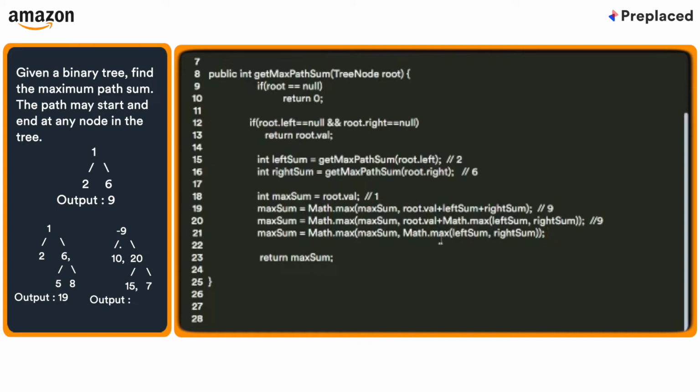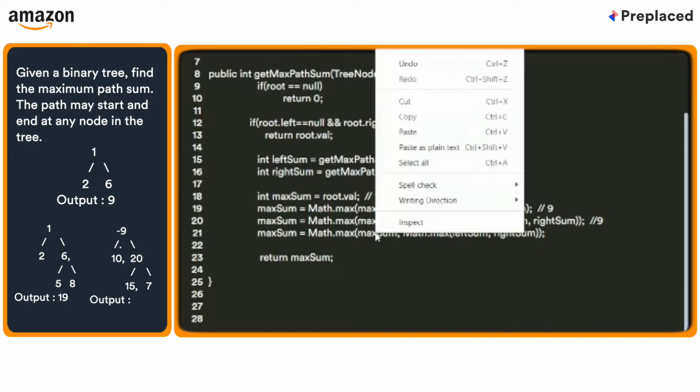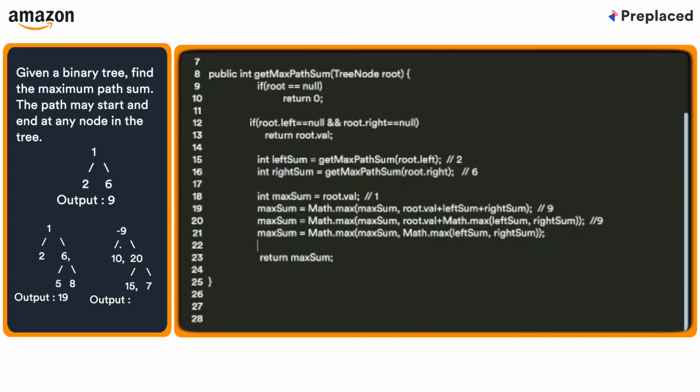And then I will say, hey, max sum whatever I have so far with maximum of left or right, 6 or 2, 6. So 9 and 6 compared, it will be 9. So here it will be 9. Then the max sum returned will be 9. Is it correct? Output 9. Yeah, it will work. Yes, the first tree will work.